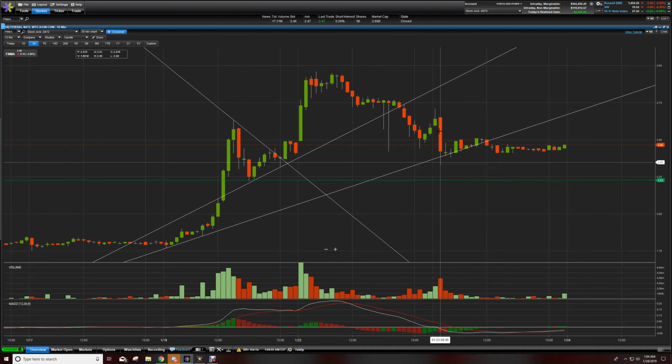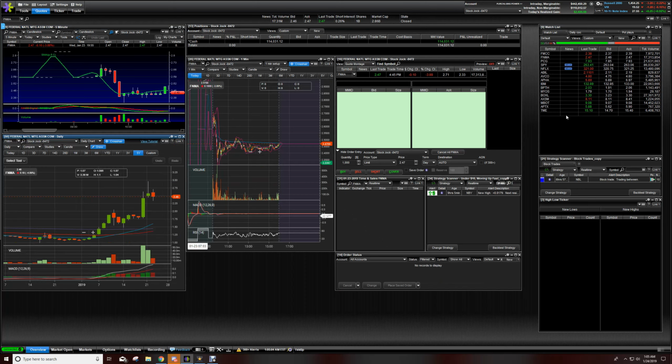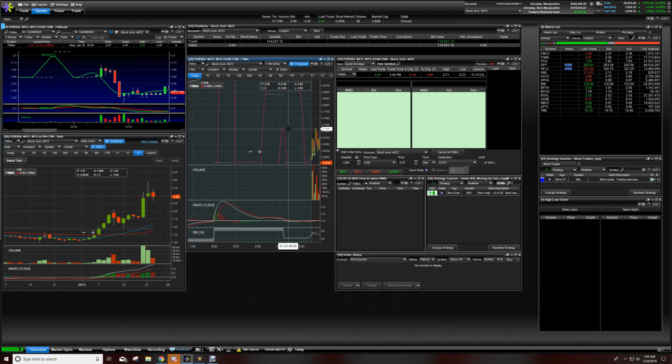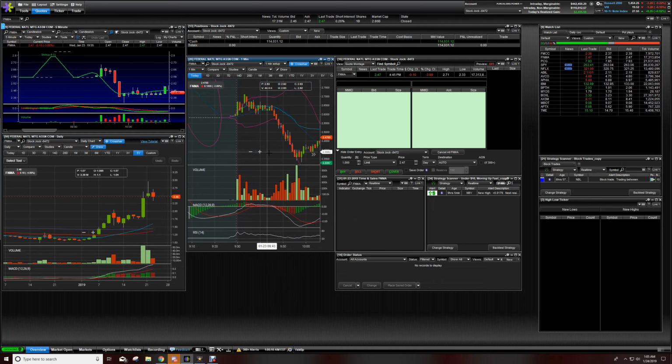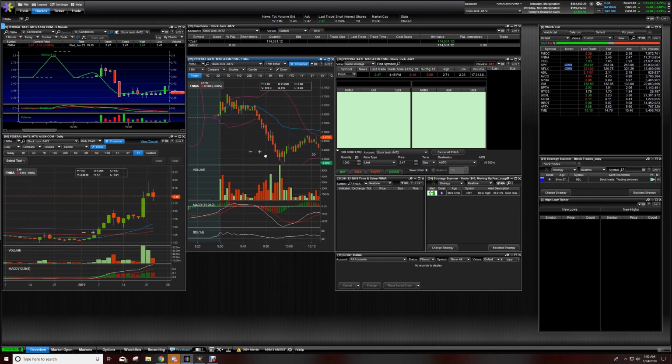So how did I know it was going to reverse, or try to reverse? Well, the setup was today selling off hard. Again, this is the 15-minute chart, so all this selling. Let me see if I can show you on the 15. This is the 1 minute here. You can see it just go 50 minutes straight down, and right here it reverses.